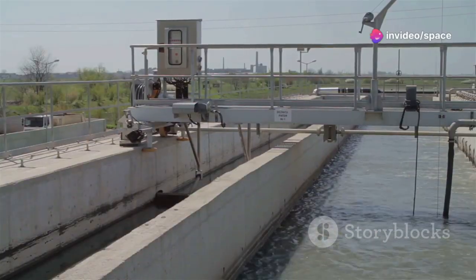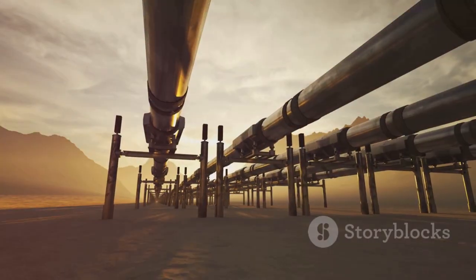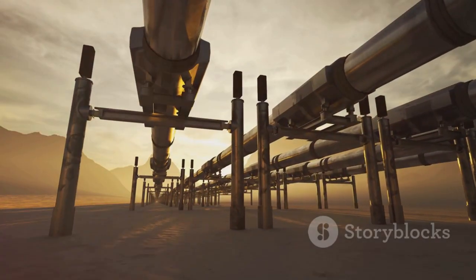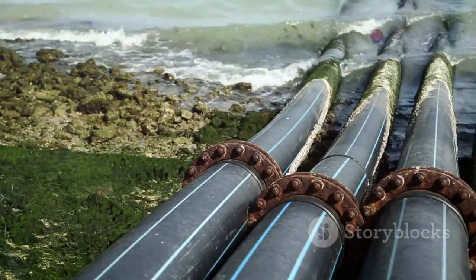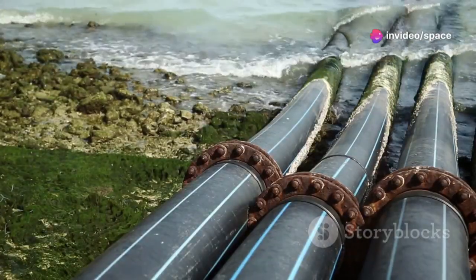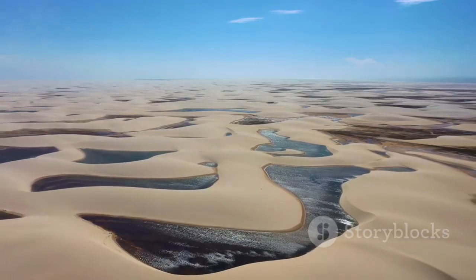It's not just pipes and pumps — it's about survival and resilience in an unforgiving climate. Saudi Arabia, rich in oil but poor in water, set out to re-engineer its own geography. Today, this underground network is the circulatory system of modern Saudi Arabia, quietly delivering water to cities and farms. Against the odds, the desert's grand illusion flows beneath the sand.